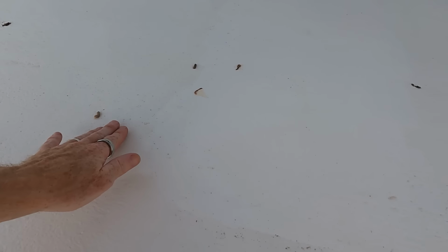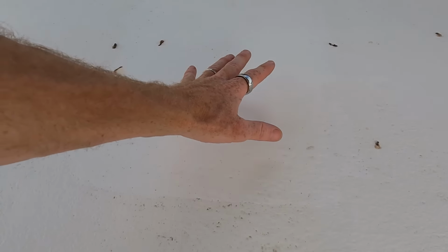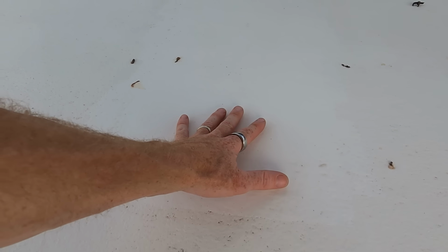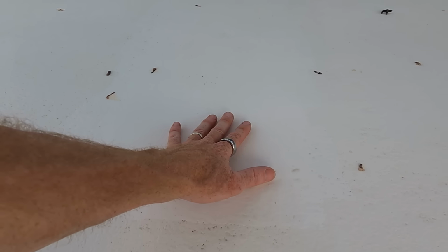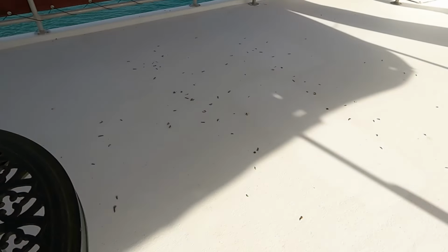And I'm not sure how noticeable this is going to be, but you kind of have 2 different tones right here. Basically this is like a brighter white area right here and a little bit less bright right here. Well, this was going to be another area that was repaired. And there's going to be 2 more areas right here that were repaired. Another area right here at the Flybridge that was repaired.